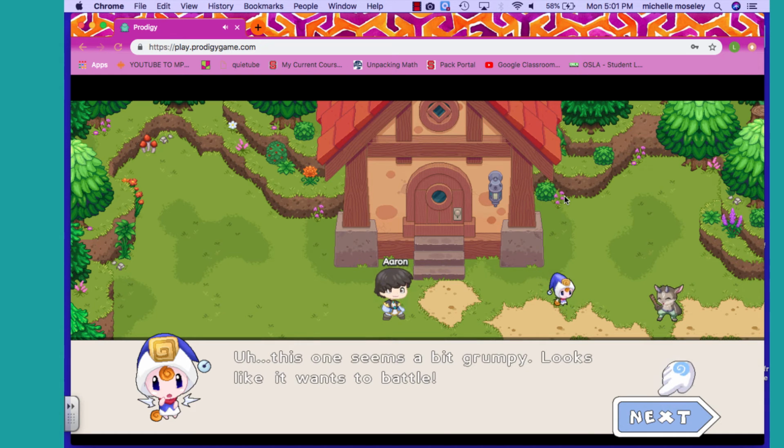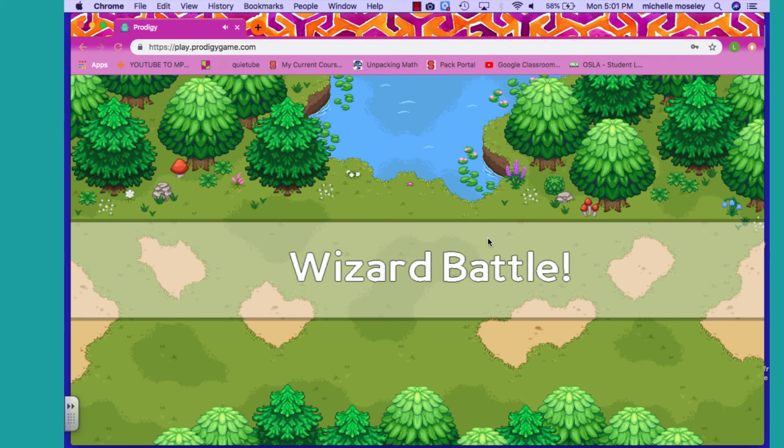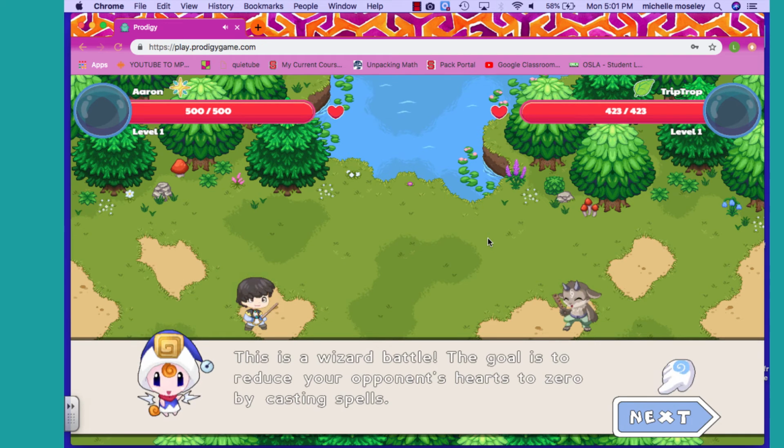Once students have chosen their avatar, they will then be prompted and shown how to navigate through Prodigy. So what happens is there are monsters, and the wizards, which is the student, will have to battle them. And in order to win the battle, they will have to answer the following questions. So the first phase and first set of questions will be their placement test. And once they finish their placement test, they will then be moved on to the next skill set.